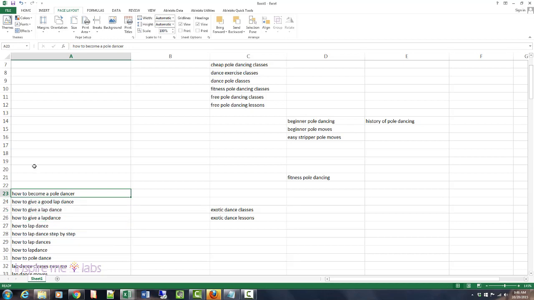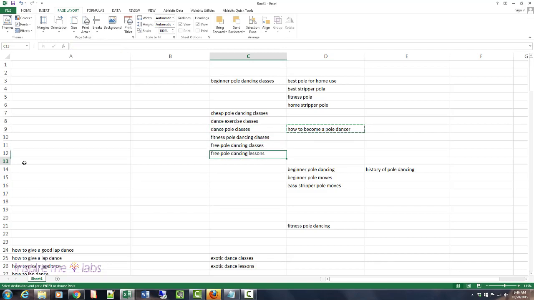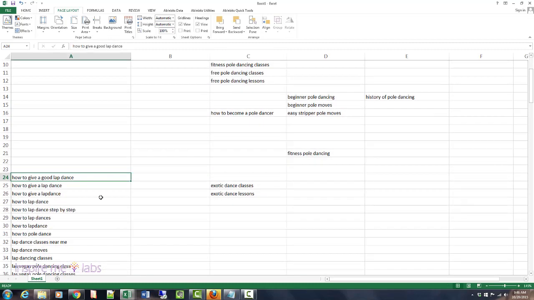Though that site was ranking for lap dancing, we don't really want to target lap dancing for now. So how to become a pole dancer would go with the classes. Let's keep it close to that because it should be with that, but in a separate section.